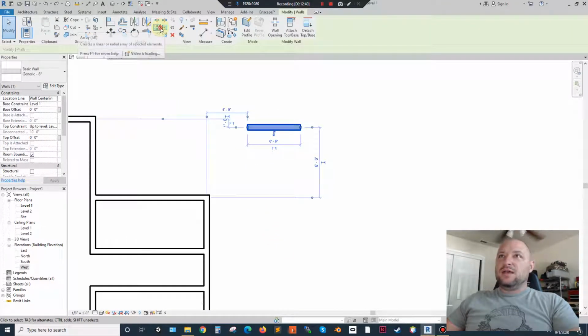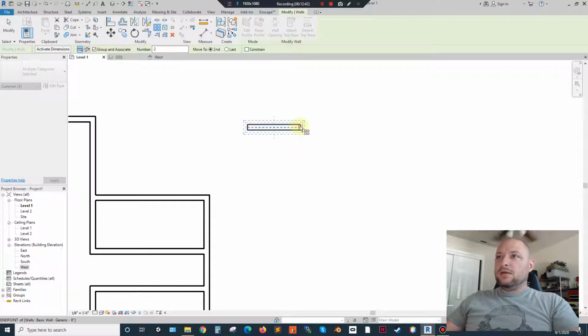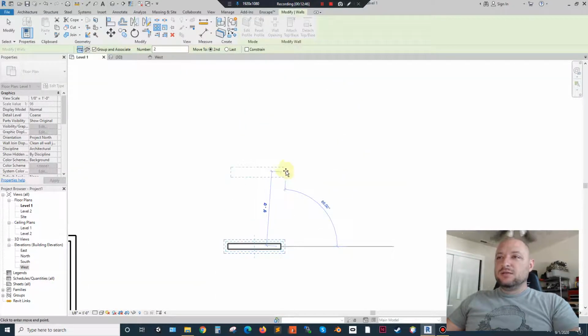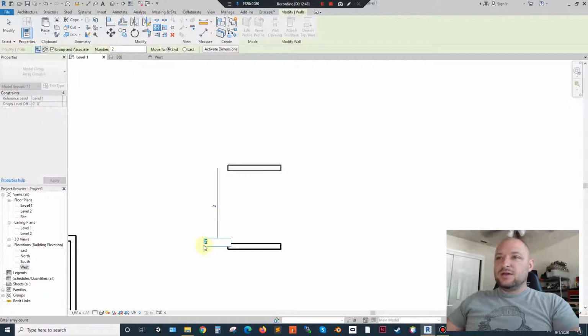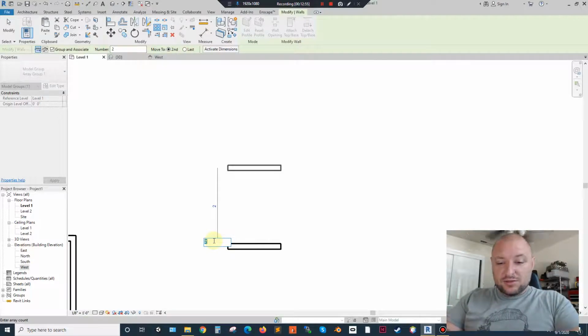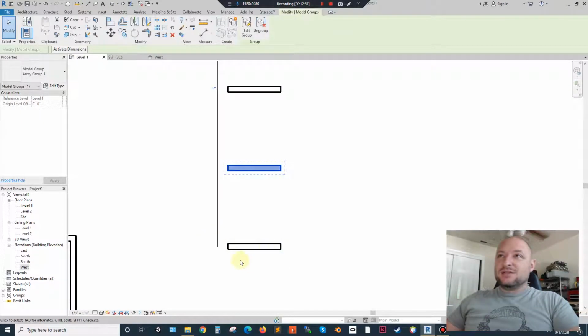So start with that. Click once. Click on the thing to do your first reference point, direction and distance. So let's say 6'9", and then it's going to give me this box right here, and I'll be able to actually enter a number for how many times it duplicates this in the array. So I can do something like 5, and it's going to multiply that out.